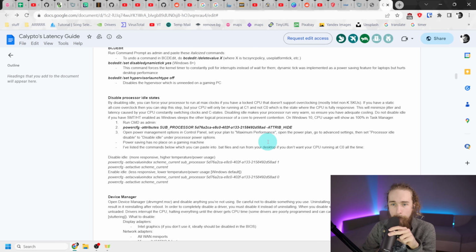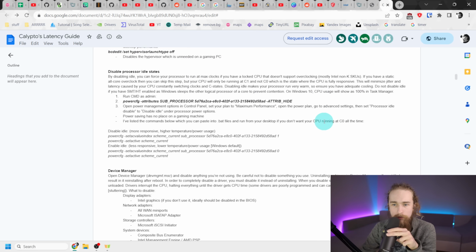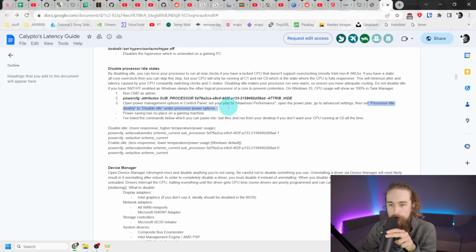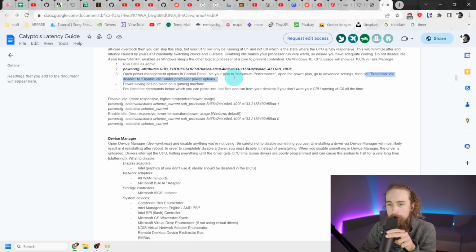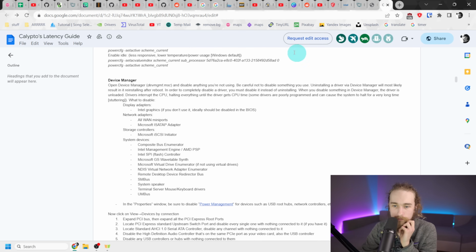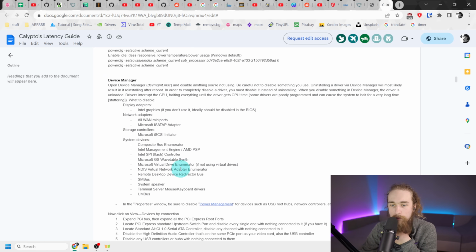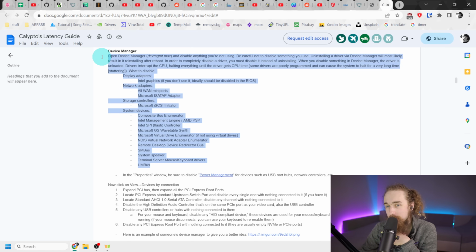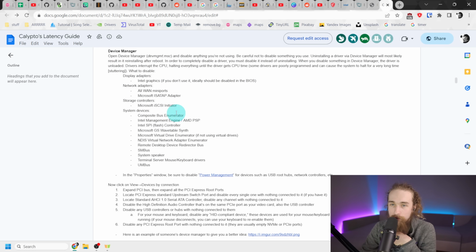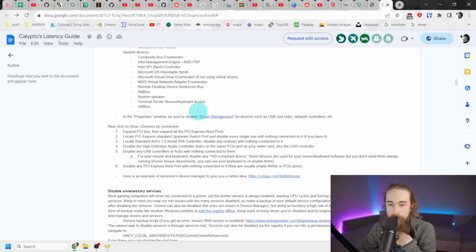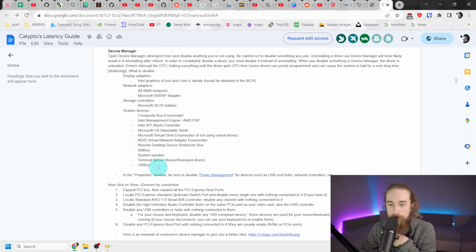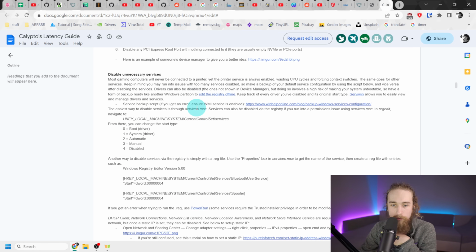For example, hypervisor off, this is something with the virtual machine, so this is disabled anyway, pretty sure. Idle disable, we got this. I talked about this, it will give you more voltage, up to you if you want to disable it. In Device Manager, he's got many more devices you can disable, so you might want to look into this. I didn't find information by myself on some of those, and if I didn't find information, I didn't disable them, so I only disabled the ones I showed you before. However, there's more stuff if you want to.